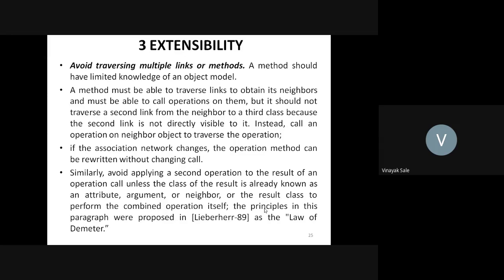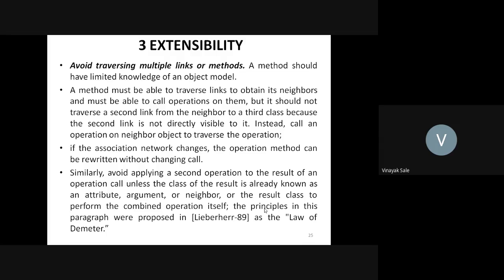Third, avoid traversing multiple links or methods. A method should have limited knowledge of the object model. A method must be able to traverse a link to obtain its neighbors and must be able to call operations on them, but it should not traverse a second link from the neighbor to a third class because the second link is not directly visible to it.